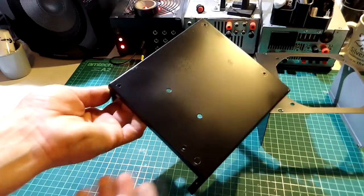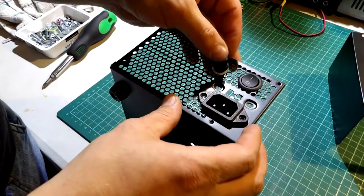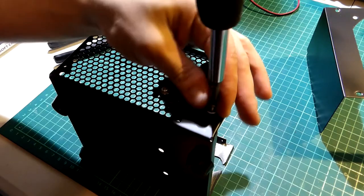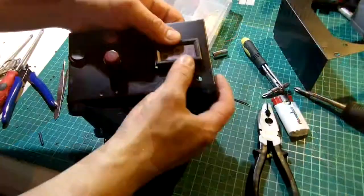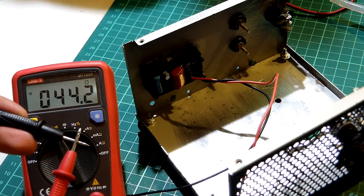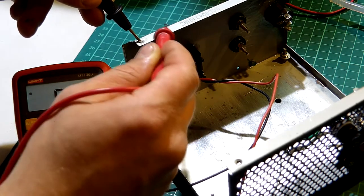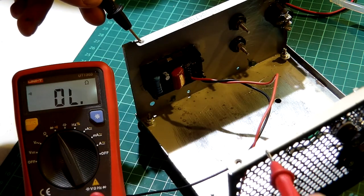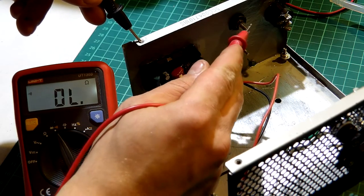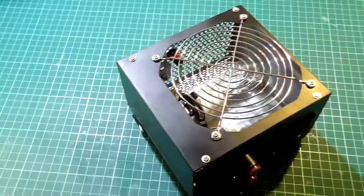After the case was painted we can start assembling the unit — adding the switches, the fuse holder, the C13 connector, the dual pole switch, the display, and the two binding posts. It is very important that the two binding posts on the front of the case are properly isolated. I recommend checking with a multimeter and using heat-shrink tubing to strengthen the isolation between the case and the binding post screws. After this we add the light bulb and the safety box is done.